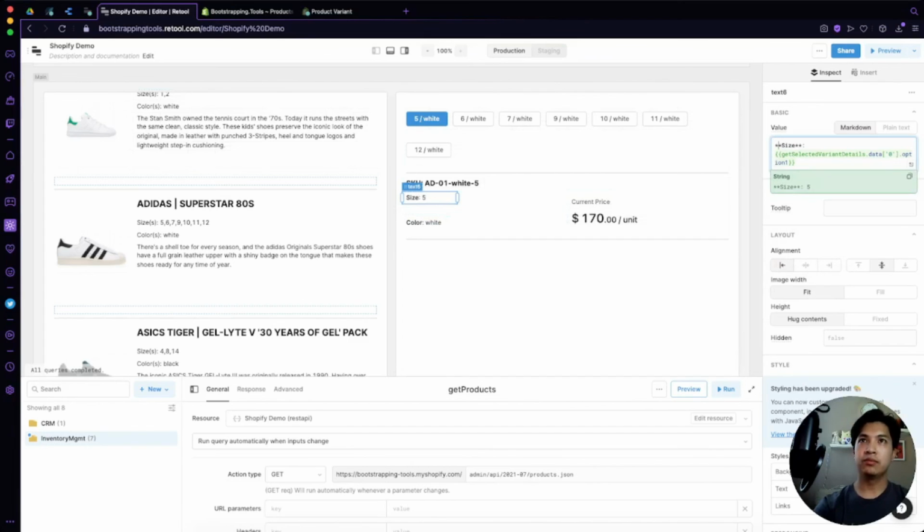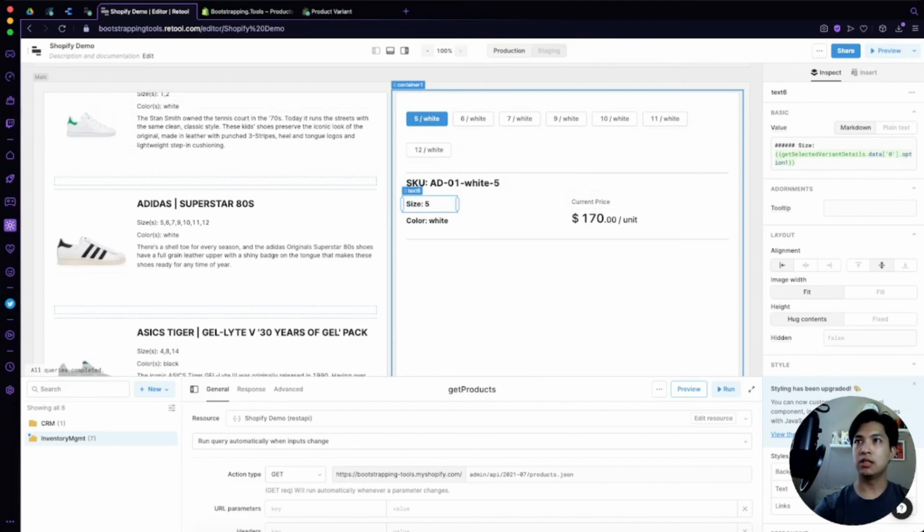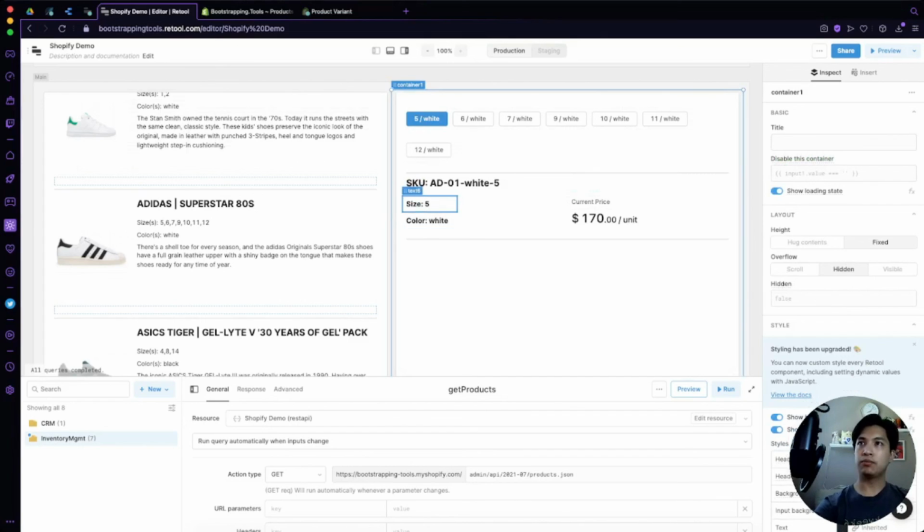And let's go ahead and make these header 6. 1, 2, 3, 4, 5, 6. Then we can make the SKU one a little bit larger. Let's make it a header 5, header 4, header 4. Let's go with that. Let's give it a little bit of space there so it's nice and equidistant. So that looks pretty good.